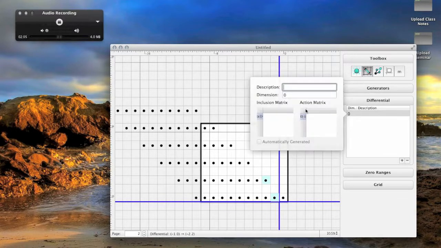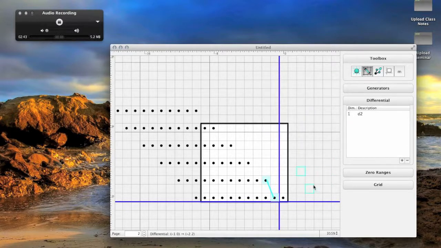Differentials in Ext Chart work by the following mechanism. They're assembled from various partial definitions, which give presentations of the differentials on designated subspaces of the source group. Here we have the T2 differential, and we will define it on a one-dimensional subspace. The left matrix describes the inclusion of the subspace into the whole space. The right matrix describes the action of the differential on that subspace. I want to send iota1, corresponding to the 0th column, to iota2, and so I poke a 1 into the matrix at this location. When I click away, the change takes effect, and there's the differential.